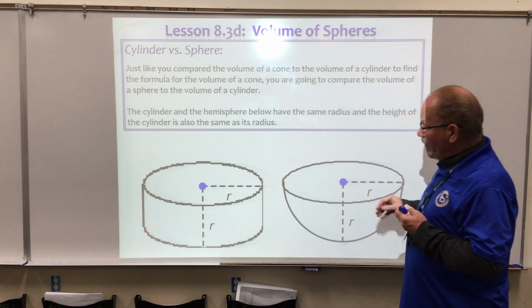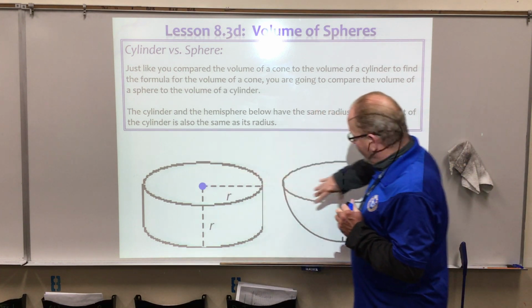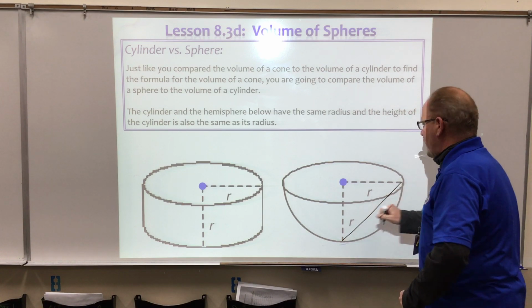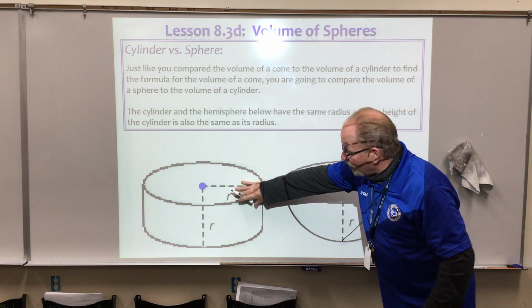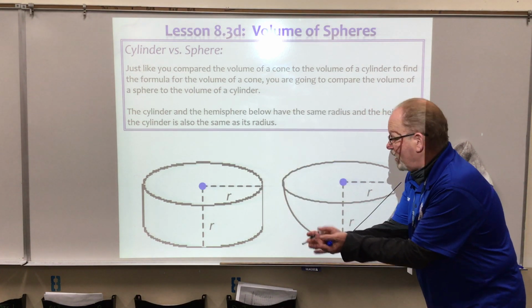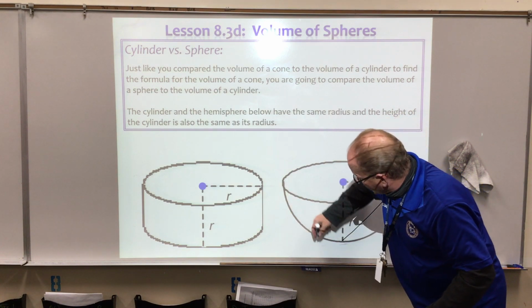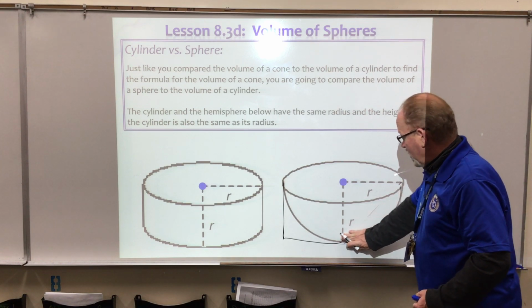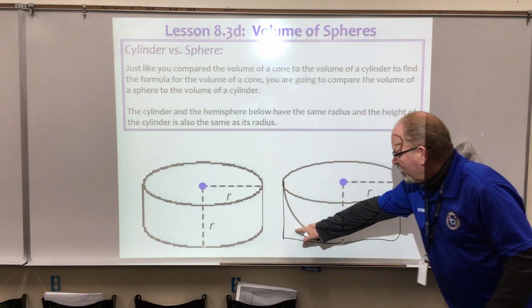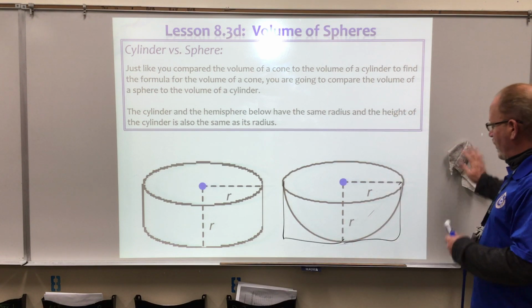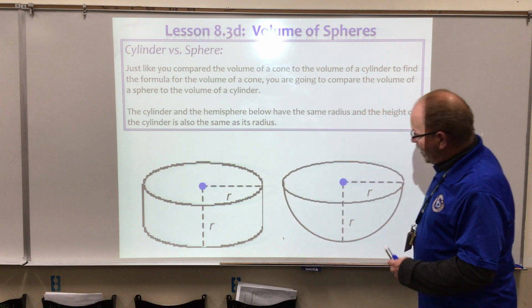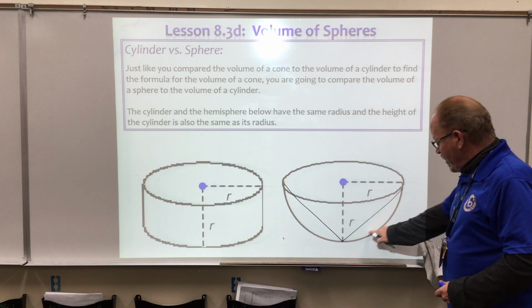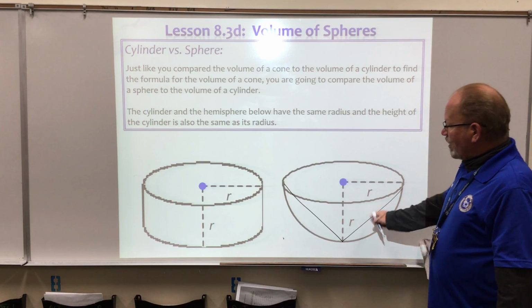Okay? So now if we compare the cylinder with the hemisphere, and even with the cone, notice it's going to be less than the cylinder. It's going to hold less than the cylinder, right? Because these parts here are cut off, right? You following me? This piece and this piece are cut out from the cylinder, and it's less than the cylinder, but it's also going to be more than the cone, because see here we've added in this part.